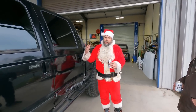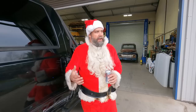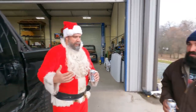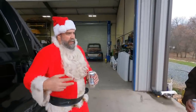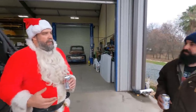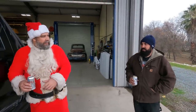So one of the important things that we want to talk about on wheeling a full-size truck that nobody ever does and nobody ever accomplishes well is safety, right? Absolutely. And because this is your daily driver, you're putting your family in it, your two kids, and you're going to do extreme stuff, you knew that you had to make it safe. And where did that safety start? Roll cage.